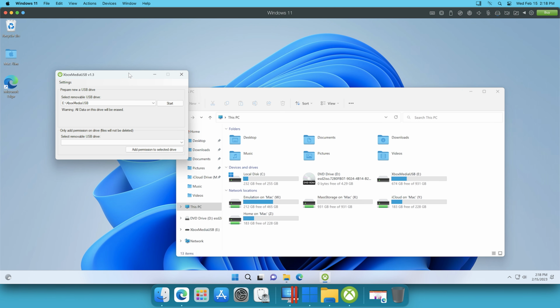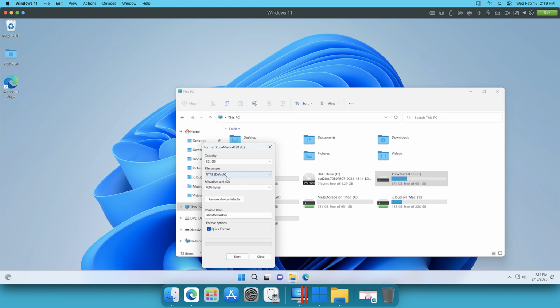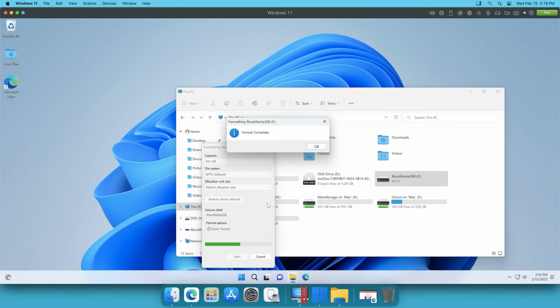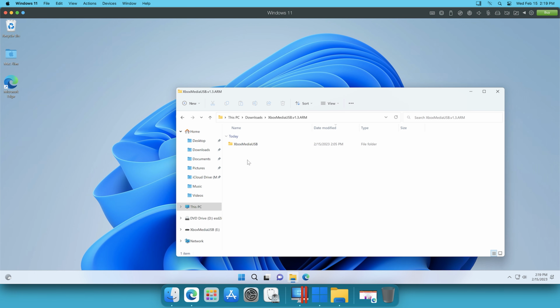Now, if for any reason the program doesn't work, that's okay. You can still manually go through and do things. It's just a little more complicated. Not too complicated, thankfully. But anyway, you can just right-click on your drive, click on Format, make sure NTFS is selected, and then leave the volume label whatever you want, Quick Format on, and then just click on Start. This will format. Yes, cool. Format complete. And now if you want to, you can try the program again.